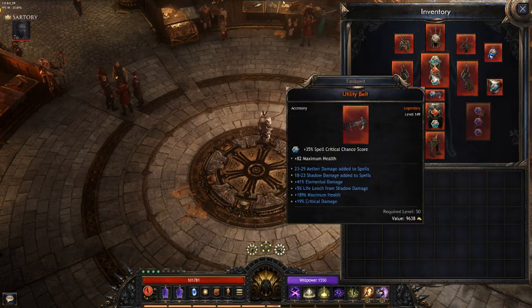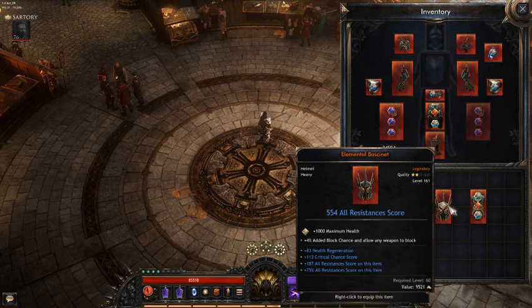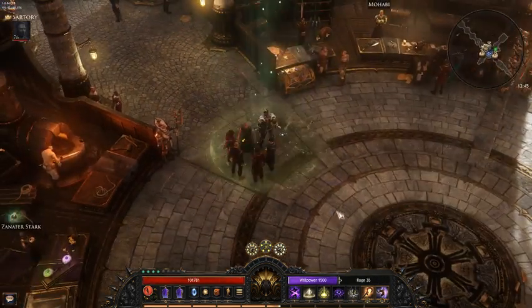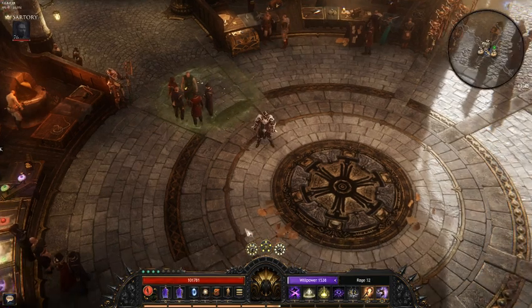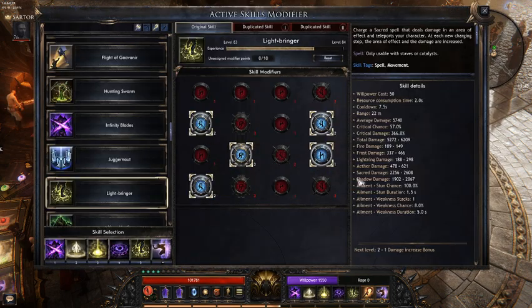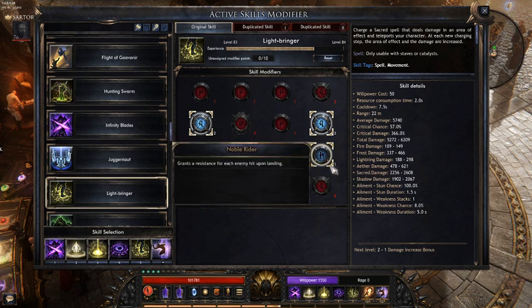The heal is nice. Let me take some damage here. It heals you for about, at 100,000 health, it heals me for about half of my health, so like 50,000. I don't know if that's percentage based or if it's flat, but it's a sizable chunk. It's way better than a health potion. Just use it, and it's just a nice defensive thing to have.